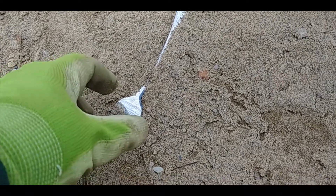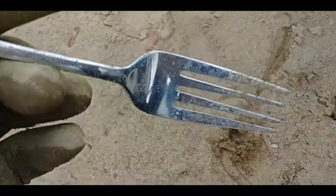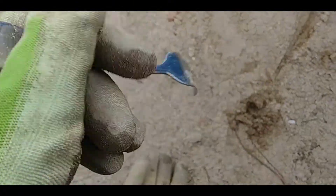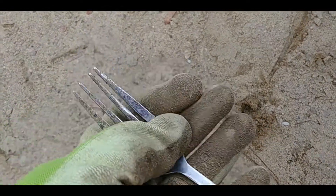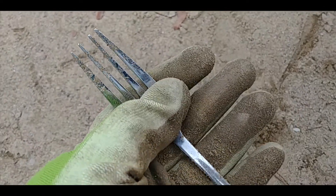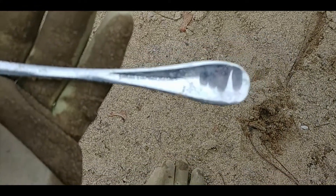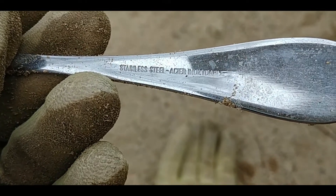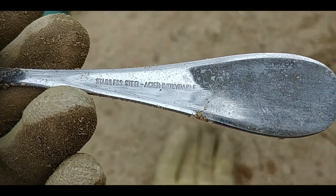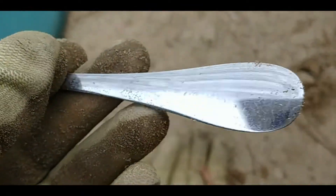Here's another surface find — it's a fork. I seem to have quite good luck finding forks and other cutlery, but particularly forks, which is good because they can make the owl's ear tufts on my art. It says stainless steel, acier inoxidable — we have a bilingual fork, French and English. I'll take it.